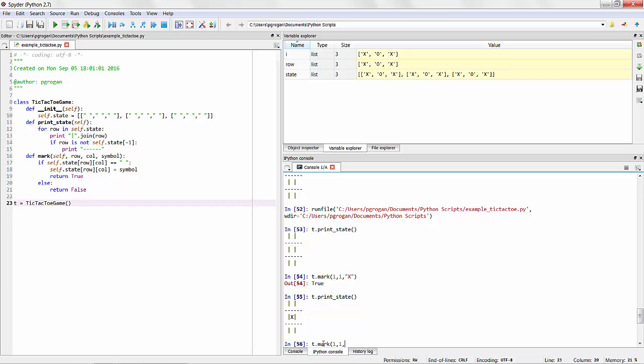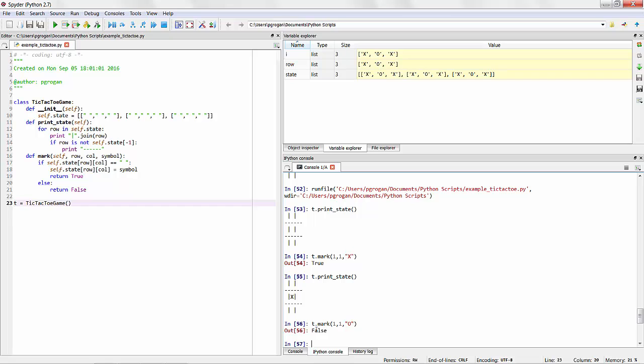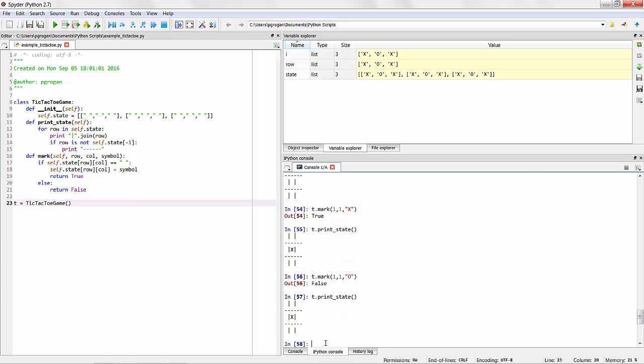However, on the next turn, if we try to mark that same game in the same location, 1, 1, with an O, we can now see that the response from that function is false, meaning that it was not successful. There were no changes made to the state variables. And if we actually inspect the print state for that game, we can see there's still only one symbol.